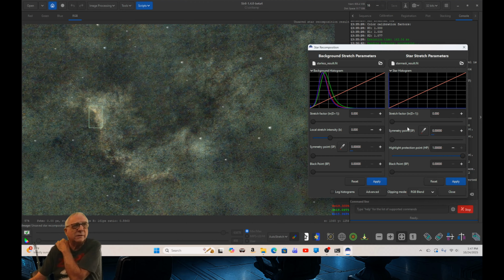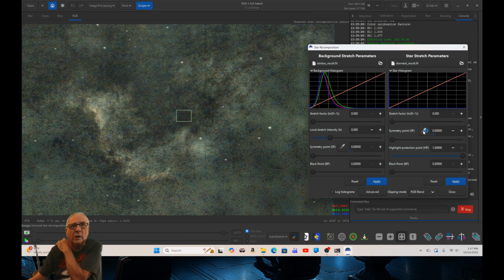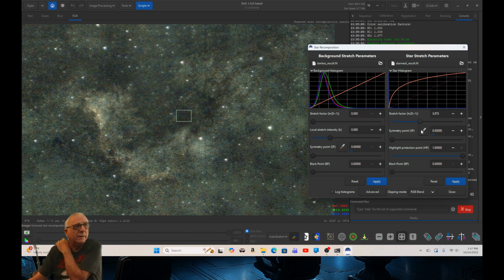So in the case of the star mask, I'm going to go find a spot that has a lot of blank in it and highlight it. And then click the eyedropper tool. And now let's stretch factor the star mask and see what we can do with this image. There we go. Bringing in more stars. Yes. It's a lot of stars, but it does make the image look a little better.